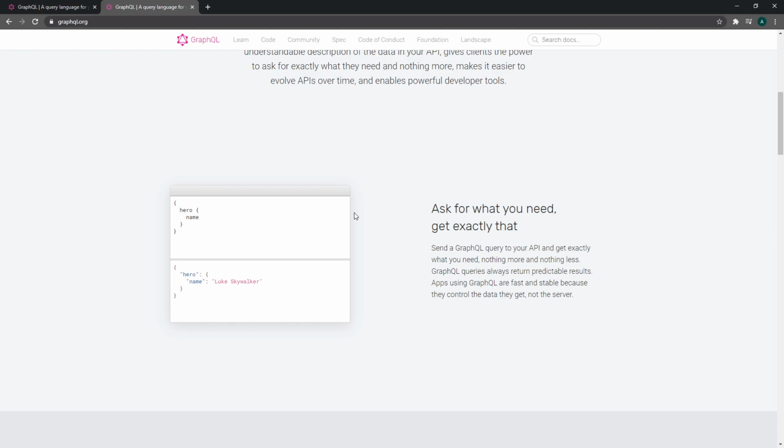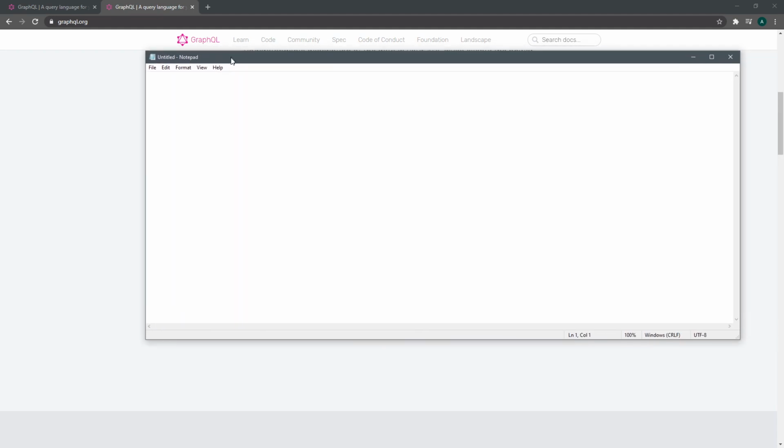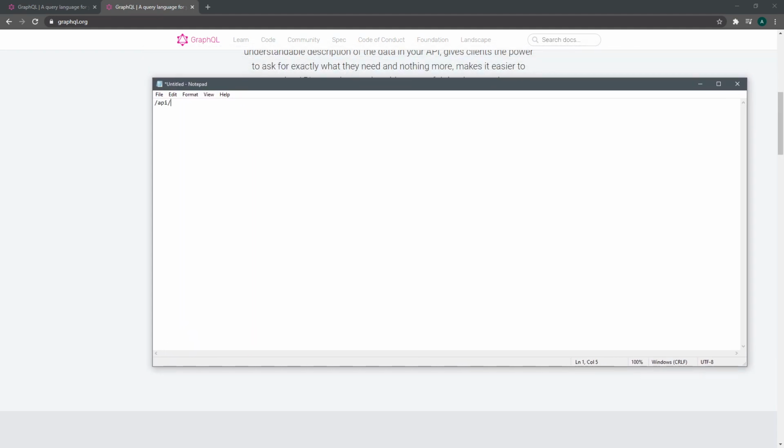Now, with GraphQL, the main point of GraphQL is to eliminate all of that. Instead of having a bunch of different endpoints, let's say for example we had a REST API that just had like 20 different endpoints, right? So let's say we had API slash users slash user ID, and we want to get their details. Let's say we have an API route for the user's posts. We want to get all of their blog posts.